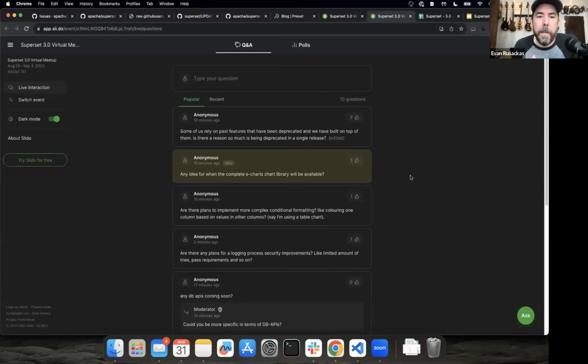Okay, I swear we get this one every meetup, but when will the complete eCharts library be available? Never, because eCharts is like a framework to build custom visualizations. It's not like a set of charts. It gives you the capability to build most charts you could dream up, but it's not a set list of things. We're just not going to go down and tick off the boxes and add all of their examples, like the cuts of beef chart is always the one I go to.